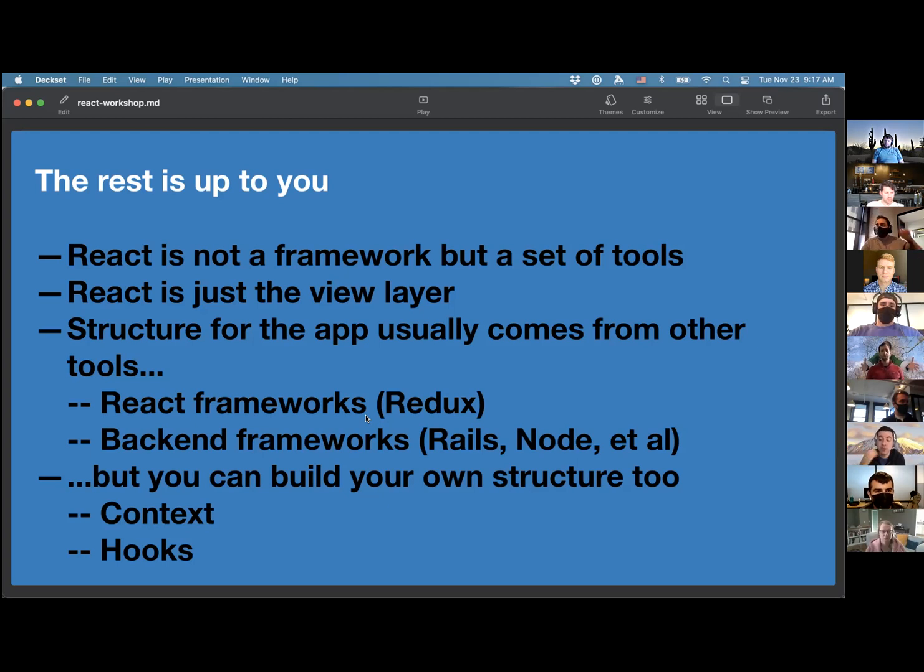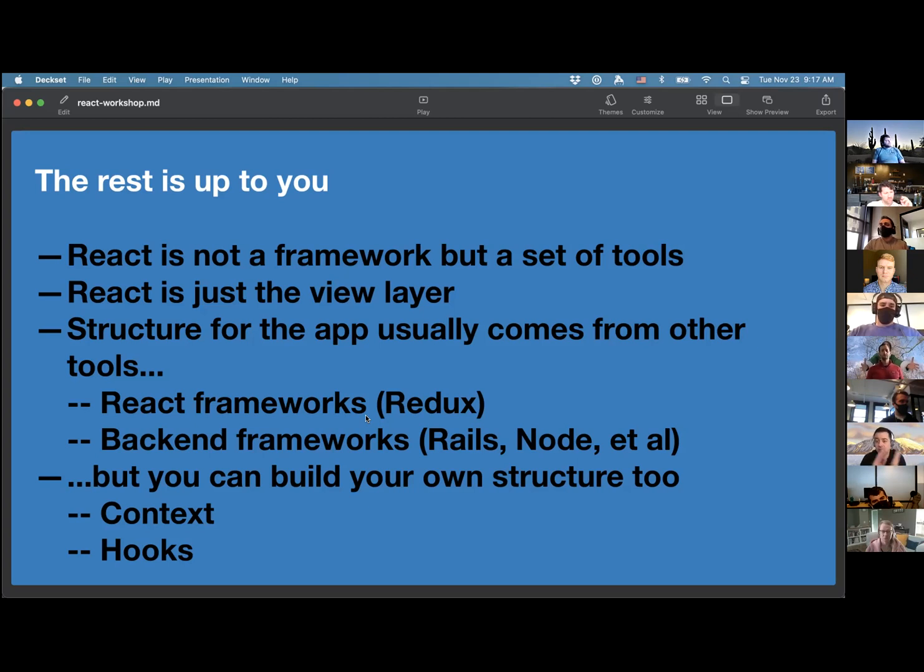So when you're building a more complicated app, you're going to be using other tools, most likely, in addition to React, to form the kind of backbone of what you're doing. Some of those are like Redux, for example. You might be hearing about that in the future. Redux is a really nice state management tool. You will most likely have some kind of a backend framework you're working with. It might be Rails, it might be something node-based, it might be Python. There's a lot of options there, and React is agnostic.